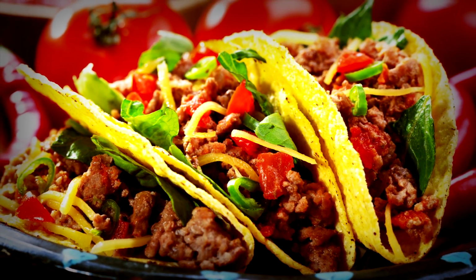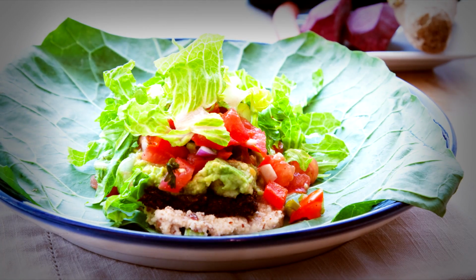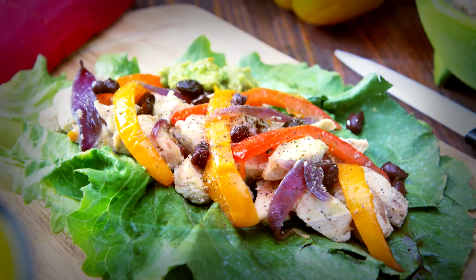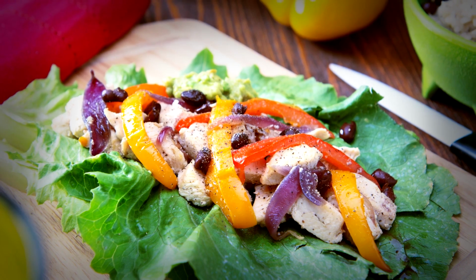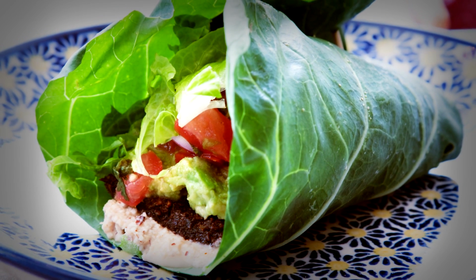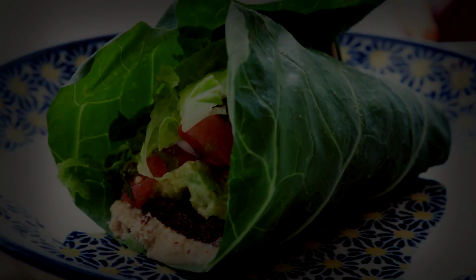And as it turns out, there's a way to avoid all of the mess. All you have to do is simply wrap your taco in a large lettuce leaf. This is going to prevent the shell from crumbling all over the place, and it's also going to keep your toppings secured inside, just like it should. Plus, it leaves more room inside the taco for things like meat and cheese. This newfangled way of eating can actually change your life and save your taco.